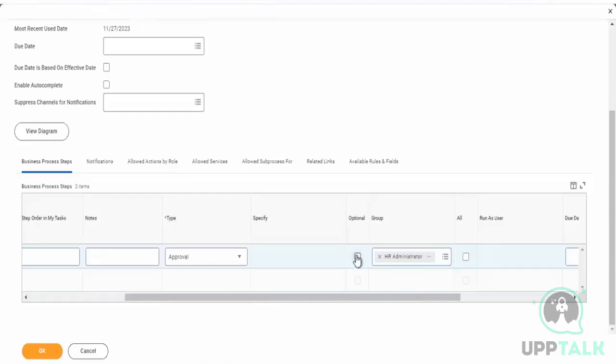So if we specify only one person's name in the HR administrator group? For one person, we will not create a security group actually. For one person, in an approval step, is there any way that only that person will get the approval request? No. We cannot configure anything for an individual actually. Okay.